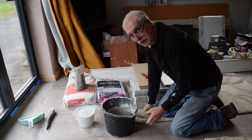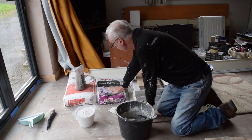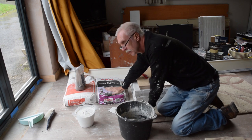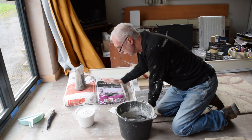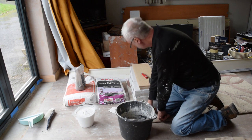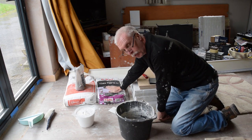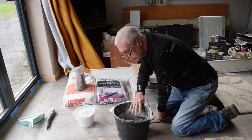Right, I'm going to mix up the adhesive now. I've got this bag of adhesive here, which seems to be not fast setting, but not slow setting, but medium setting, so that's good. You've got to mix it up with 3.5 parts of that one to 1 part water. So I put about a litre of water in here.